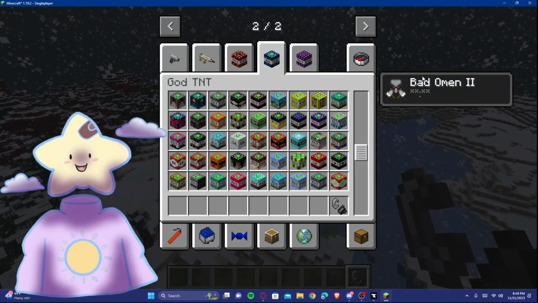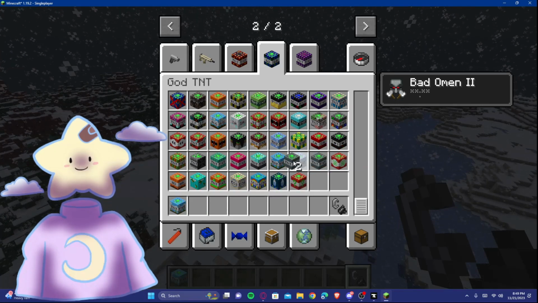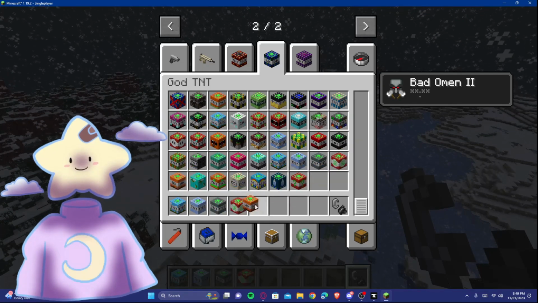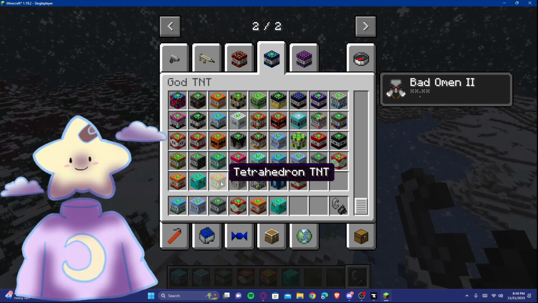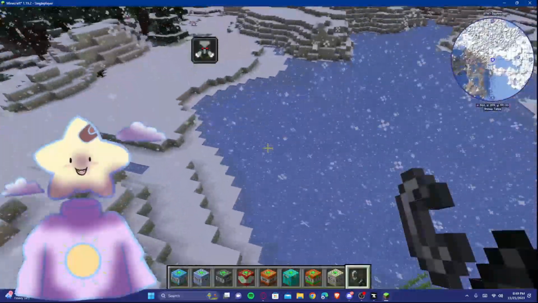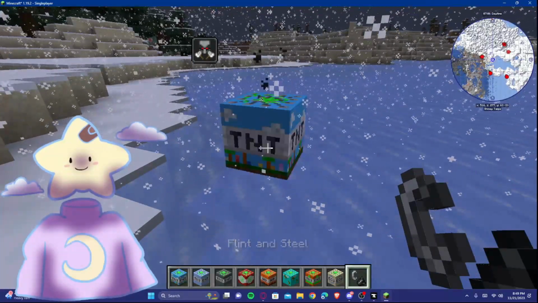Alright. I have battle one forever now. We have Flower Forest, Icy, Ghost, Particle Physics, Heat Death. Okay. Continental Drift, Tetrahedron, and Eye of Sara, or Sara, yeah, I think it's Sara. Alright, up first is Flower Forest.